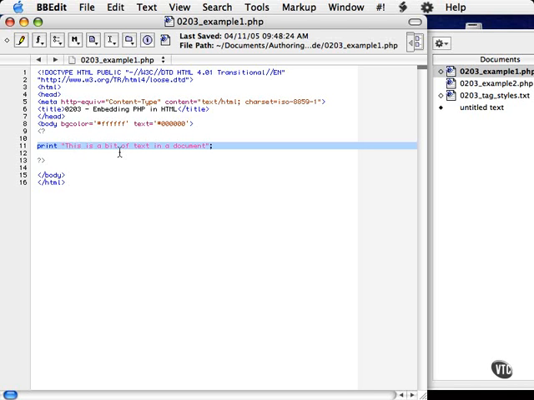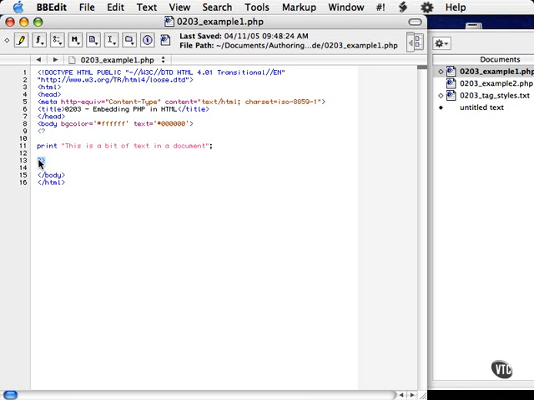In this case, we want to print out the words, "This is a bit of text in a document." Notice at the end of the print statement, we have a semicolon. This is another very important feature of PHP. To understand the importance of the semicolon, make sure you review the movie of this chapter about the semicolon. We then close this block of PHP with the closing PHP tag.